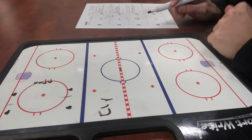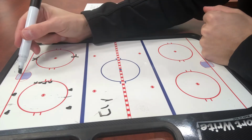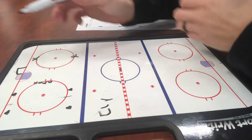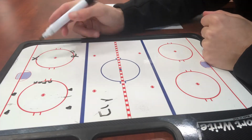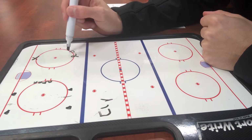The next drill is just pivot passing. We've done this so we can cheat the net over just a bit because there won't be a, just keep it there. Hopefully we hit the net. We'll have an O start here with an X at the bottom of the circle and an X at the top of the circle. O is going to start with the puck.